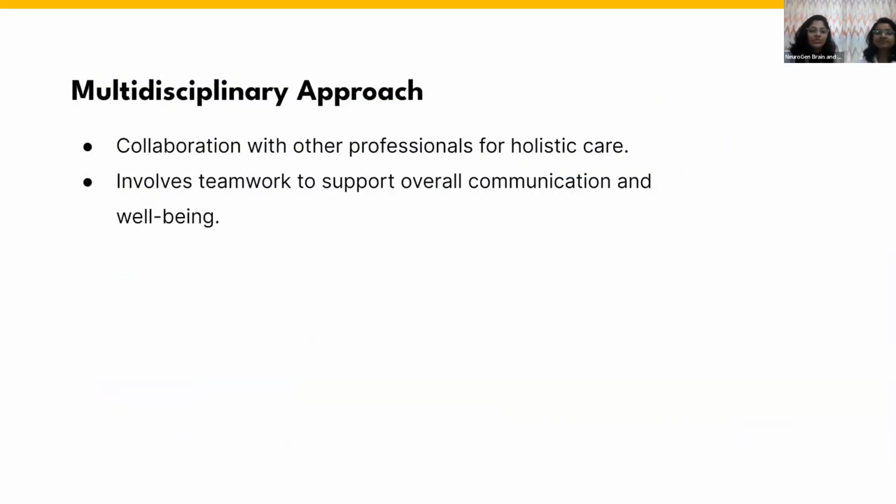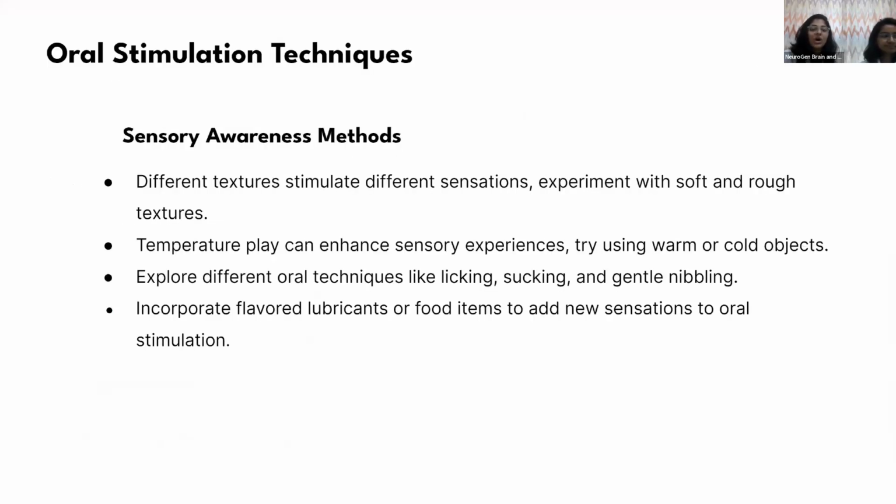So the multidisciplinary approach is the collaboration with other professionals for holistic care, and involves teamwork to support overall communication and well-being. The next is oral stimulation technique, like sensory awareness method. Different textures stimulate different sensations, so experiment with soft and rough textures. For example, sometimes the patient has difficulty with solid foods. We'll start with the semi-solid. Semi-solid consistency is always safe for swallowing. So when the patient has difficulty with swallowing, first we try to give semi-solid consistency. If we are giving the semi-solids, what will happen? It will go slowly. So if something happens, they can choke it and take it out.